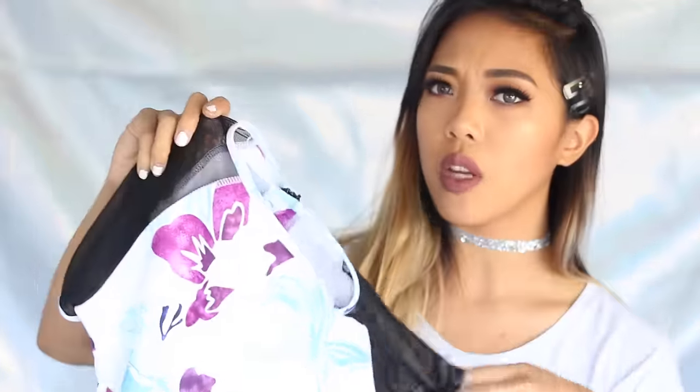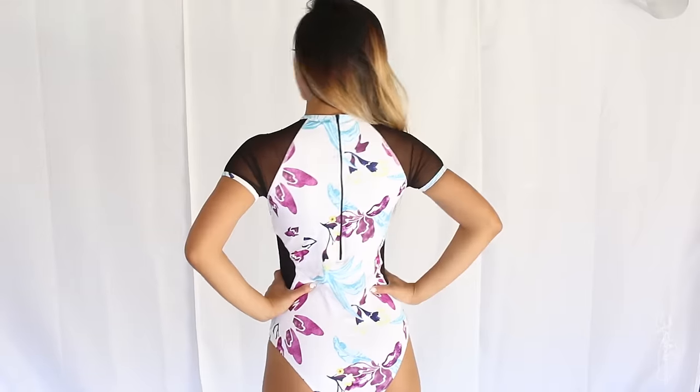The first brand I want to share with you guys is a women's online store called Cupshe. Right now they have a ton of cute bathing suits — a bunch of bikinis and one pieces. One of my favorites that I picked up was this one piece. It kind of resembles like a wetsuit that you would wear in the ocean. The print has that classic Hawaiian look, the ones you see on all the tourist shirts. I really love the mesh parts because it's totally something different.